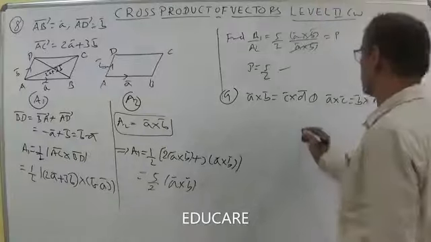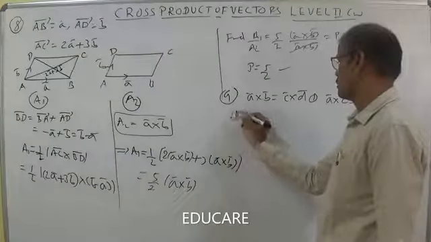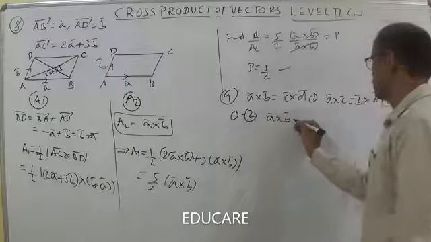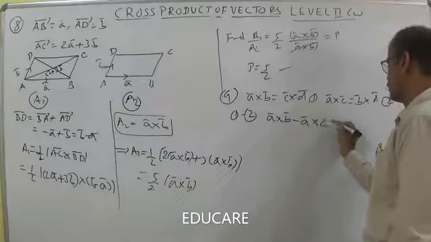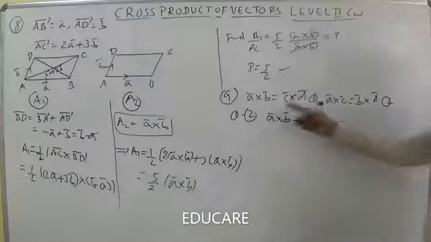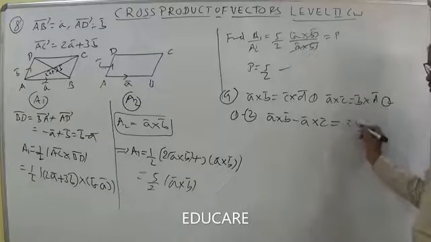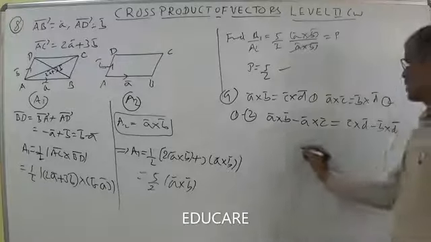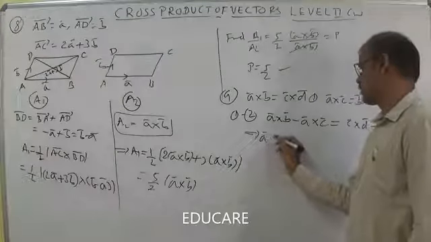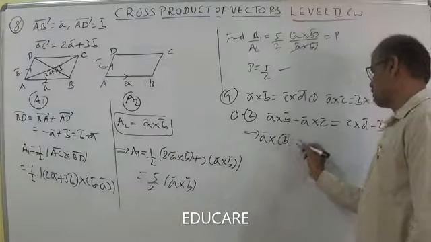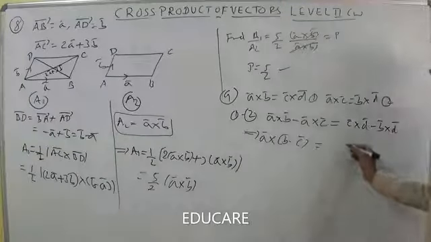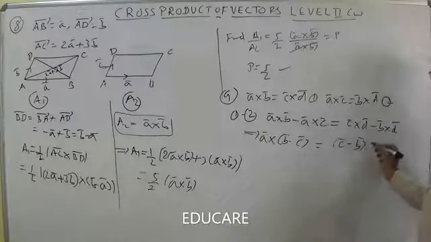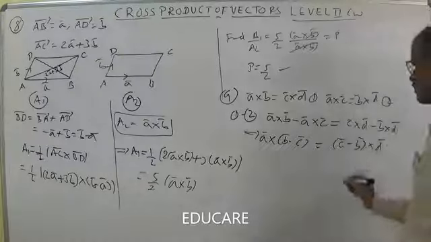We can do one thing. It is the first equation. Now let us do 1 minus 2. A bar cross B bar minus A bar cross C bar. Now we may get A bar cross B bar minus, LHS minus RHS, C bar cross D bar minus B bar cross D bar. That implies if we take A bar common, then you can write here B bar minus C bar. Next, if you take D bar common, C bar minus B bar.